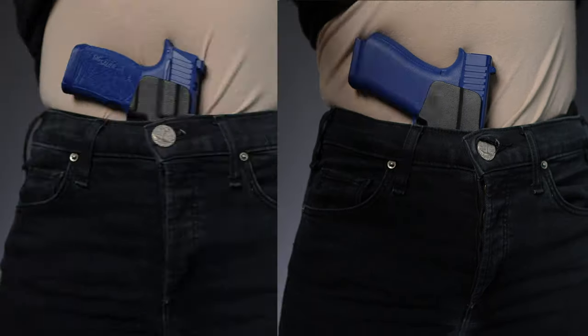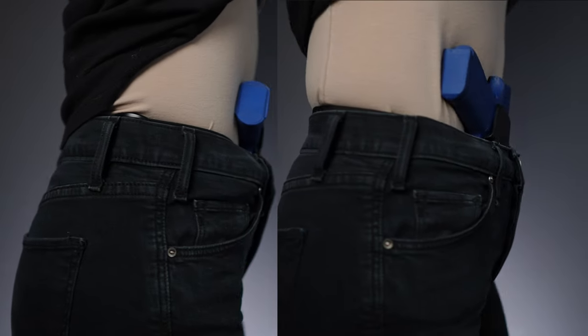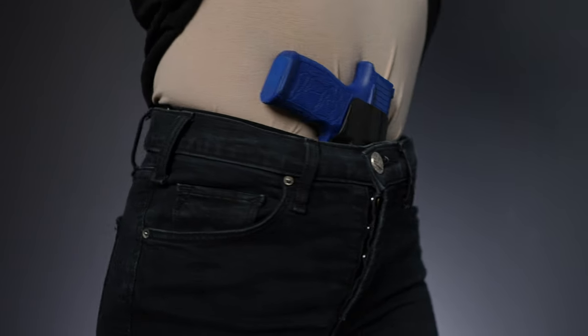The same feature that makes the Glock 48 slightly more shootable than the P365XL is the very thing that makes the Glock 48 significantly more challenging to conceal. When you look at the grip on the Glock 48, it might remind you of something you see in the shower every day — a block of soap. It's blocky. The P365XL in comparison is more curvy in profile; it resembles a generally more organic shape. That is one thing that contributes to it being easier to conceal — the grip shape blends in more efficiently with organic body shapes and thus prints through clothing less.